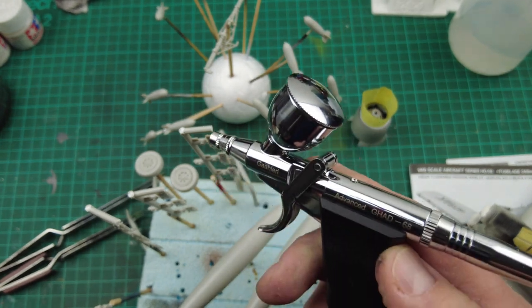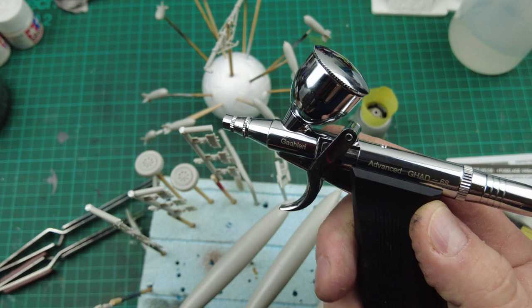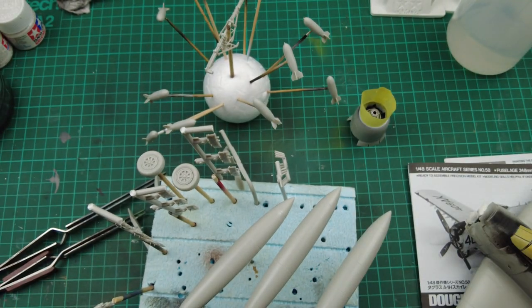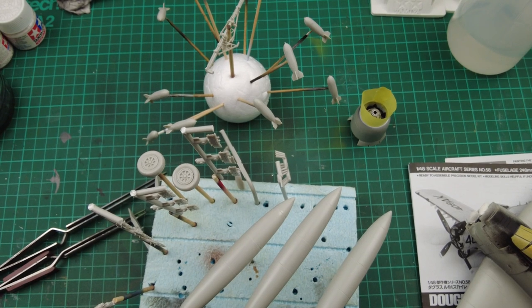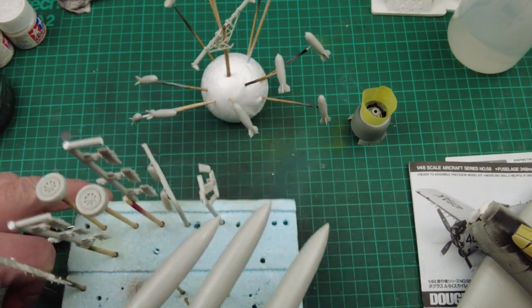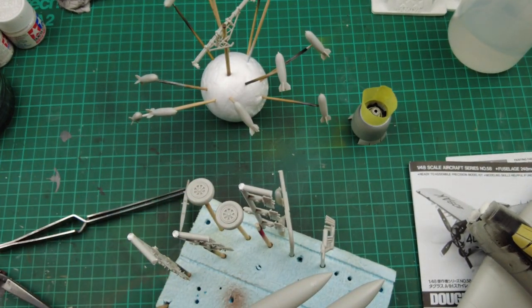So first off, I'm using the GHAD 68 trigger airbrush, and I fitted it with the 0.50 needle and nozzle assembly. So what I've done is obviously assembled the aircraft into subsections.